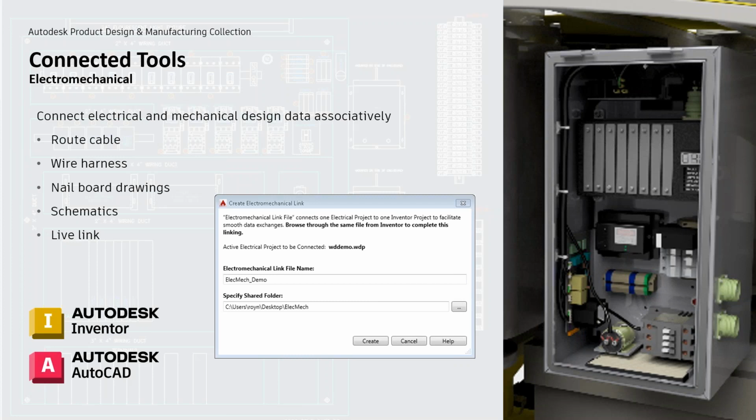I need to know what my DIN rail looks like, how thick it is, how much DIN rail I actually need. I also need to know how much wire I need to pull off the spool. So when you take things into Inventor, it takes into consideration all those things. You can get bills of material for wire lengths and DIN rail, which you can't get inside of AutoCAD Electrical. And these are bi-directional. So you can change things in Inventor and have them update your schematic or vice versa. It's a nice live link.